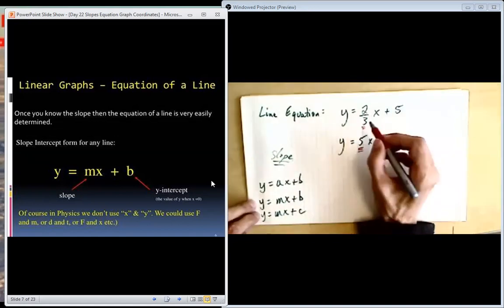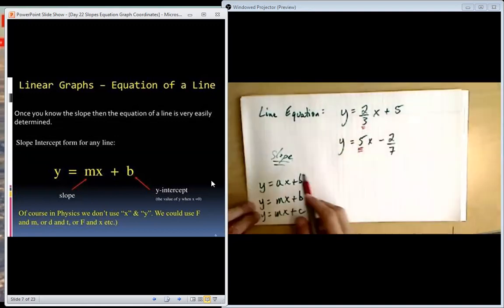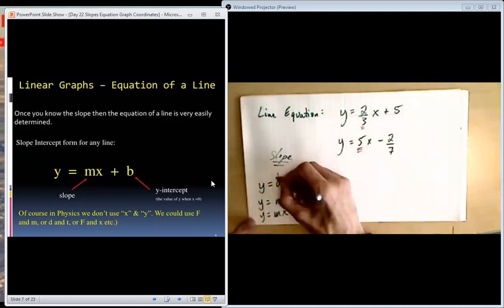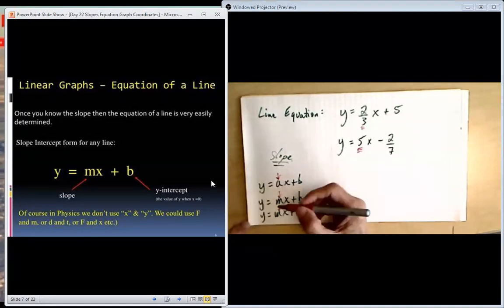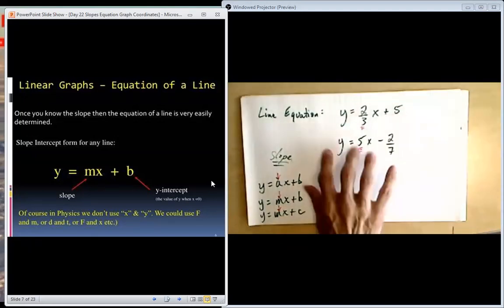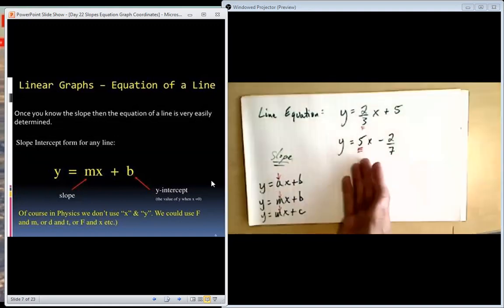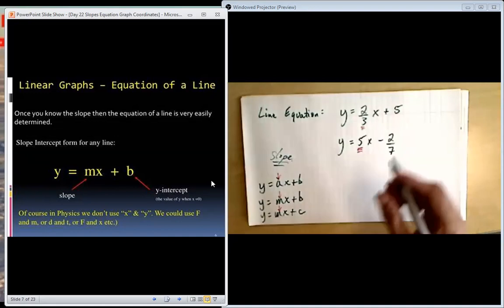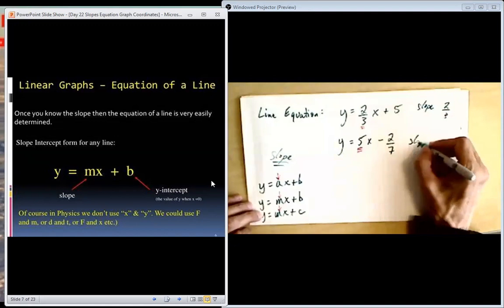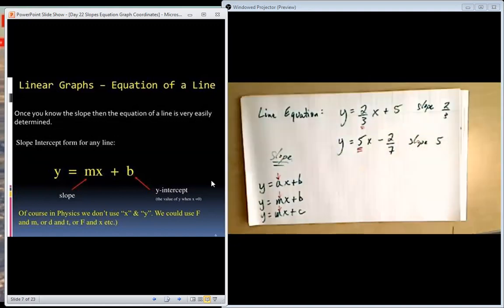It's always going to be the number in front of x when the equation is set up like this, y equals ax plus b. That's the slope there. That's the slope there. That's the slope there. Okay, always true all the way along. So it's very nice. No calculations to do. Just make sure the equation is set up in this way and read the number off. So the slope here, 2/3. Slope here, equal to 5. Right? Which line is going to be steeper? The 2/3 or the 5?